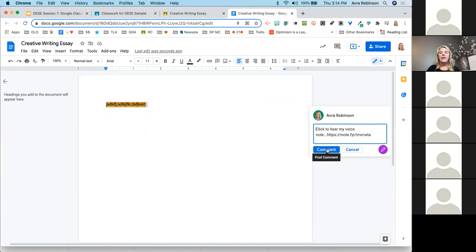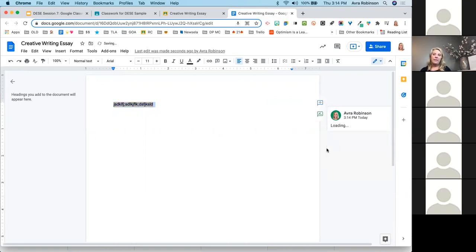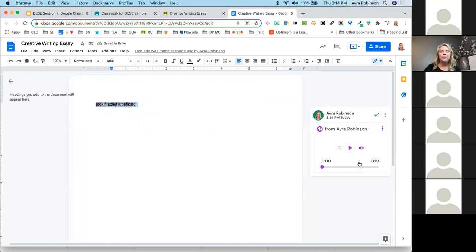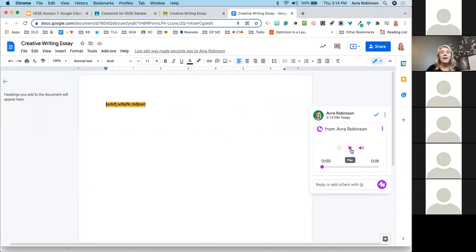And then you guys, if I hit comment right here, watch what happens. Now, this beautiful little player appears, okay? And if we really were in Cameron's document, I don't think this is Cameron's document, so I can't actually make it work, but he can hit play. Hey, Cameron, you have done such a great job getting this. He can listen to it over and over again. He can rewind it, okay? He can hear you talking, all right? So that's one place that we can use Mote.